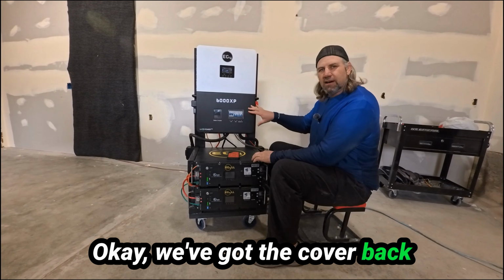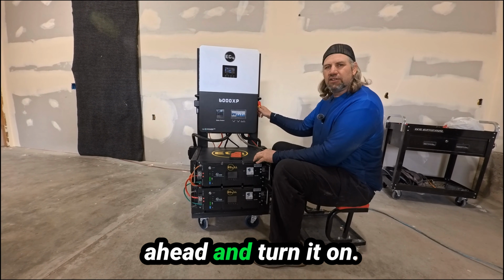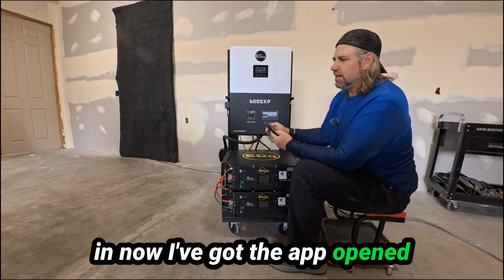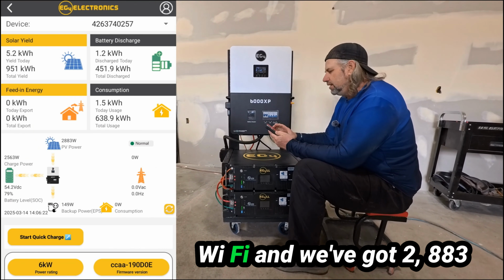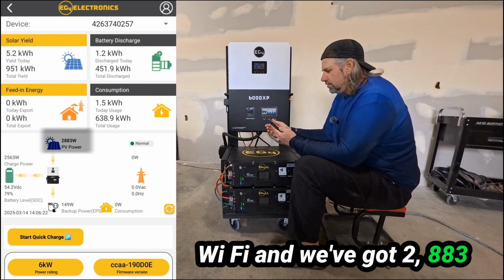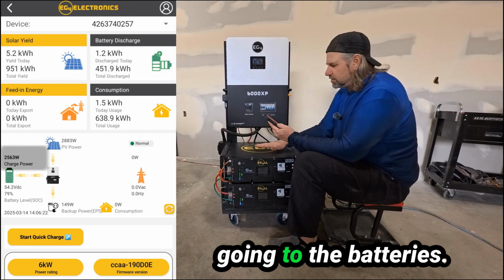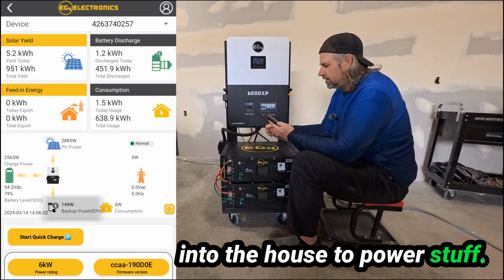Okay, we've got the cover back on. Solar's all hooked up. Now we're going to go ahead and turn it on. Okay, we've got power coming in now. I've got the app opened up using the Wi-Fi dongle. I'm hooked in using the Wi-Fi, and we've got 2,883 watts coming in from the solar panels into the house. 2,563 watts is what's going to the batteries. We've got 149 watts going into the house to power stuff.